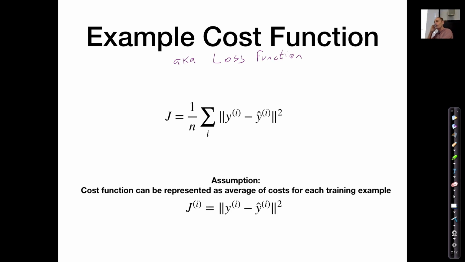Because it's a cost function or loss function, you may sometimes see it abbreviated as C or L for loss, and sometimes J, and I'm not sure why, and that's what I'm using here. So J for cost or loss. This is one possible loss function. It's not what we're actually going to be using, but it's easier to look at than the more common loss function we'll actually be looking at.